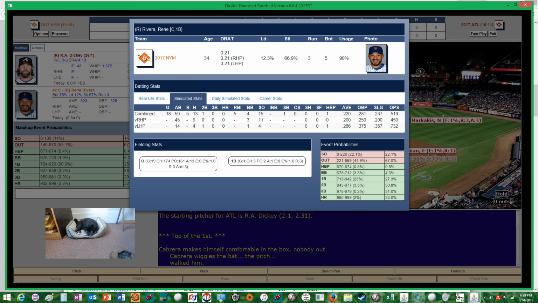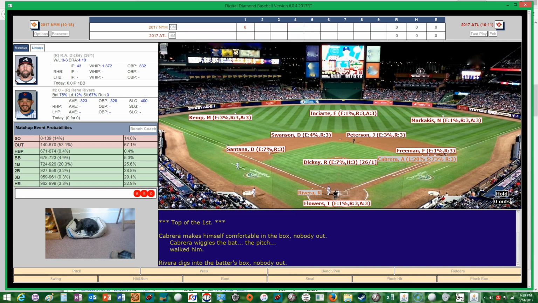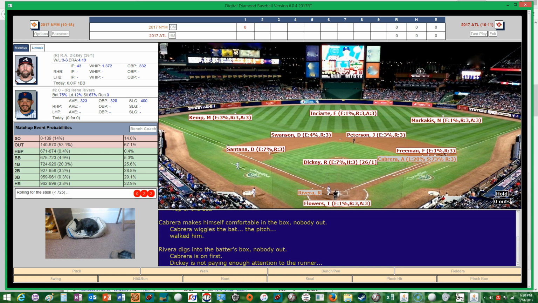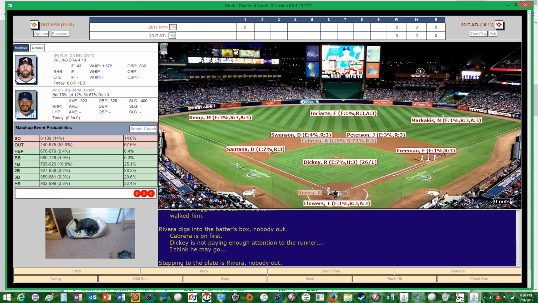In the simulation he's hitting .220 with 5 runs batted in in 18 games. And through 20 games in the first 6 weeks, he hit .323 with a homer and 10 runs batted in. So he's been struggling so far in the replay. See what he can do here with a runner on first and nobody out. And I think he might go. He gets a good jump.